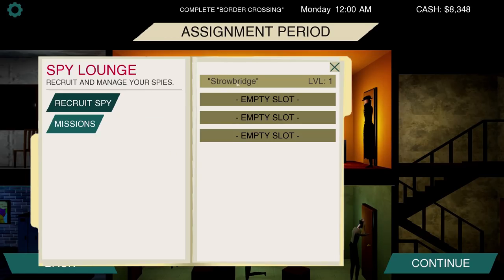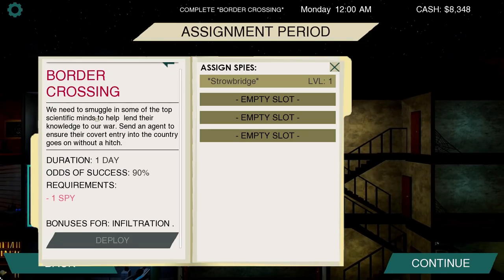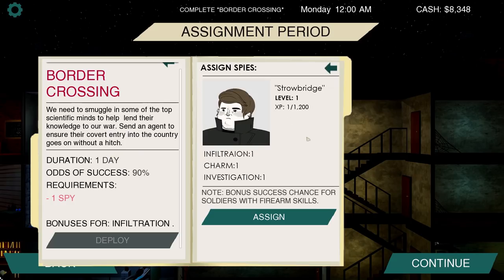Strobridge. Oh, yes. Okay, they've got cool code names. And a mission, border crossing. We need to smuggle in some of the top scientific minds that will lend their knowledge to our war. Send an agent to ensure their covert entry into the country goes without a hitch. Okay, well, Agent Strobridge. Oh, Agent Strobridge looks familiar to Liz. Looks a little bit similar, even. I mean, you know, change the hair colour, take the coat off. Maybe they're related somehow.